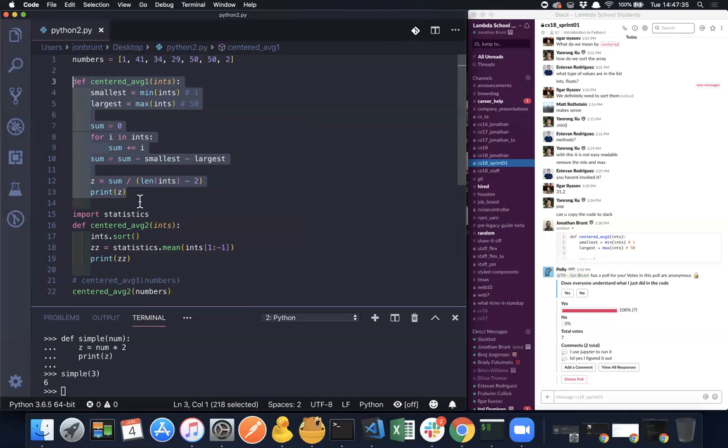While we're here is some of the goals of computer science.